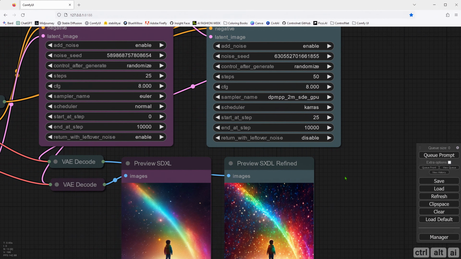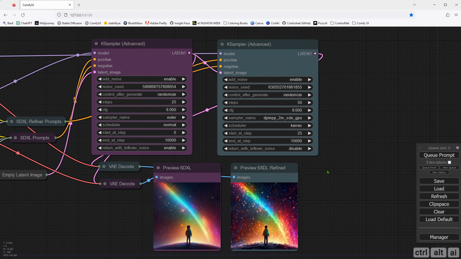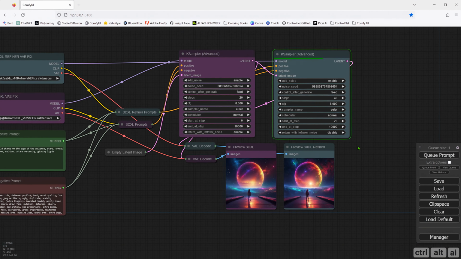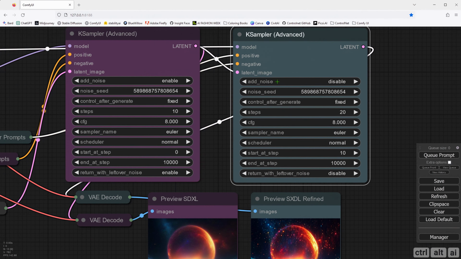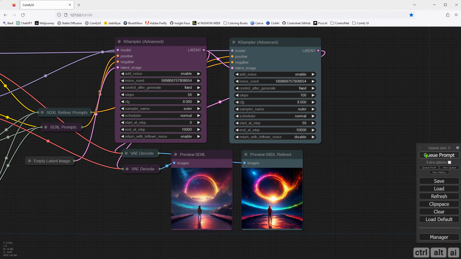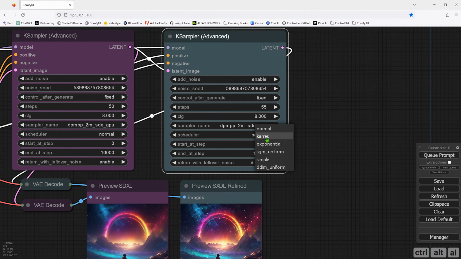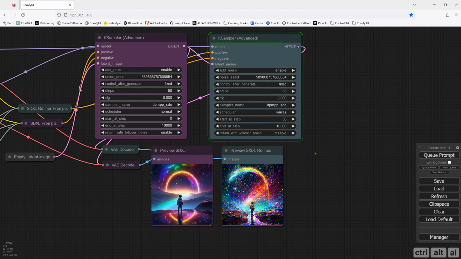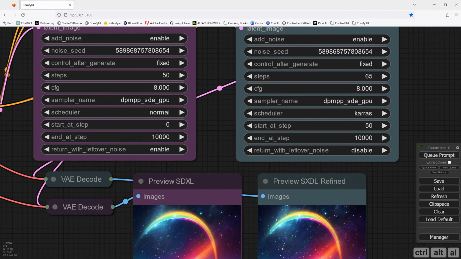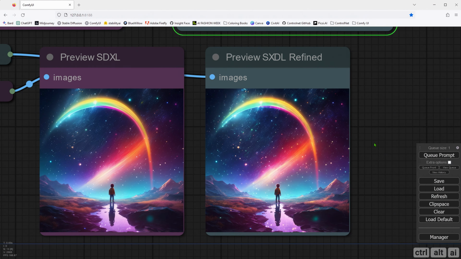So I will play around a little until the preview is perfect, then add the Save Image node. Let's settle on these images.